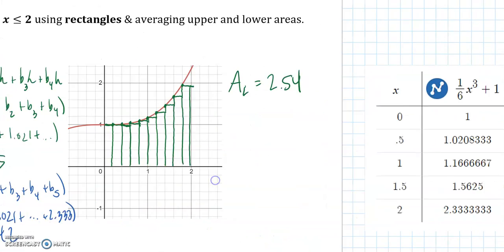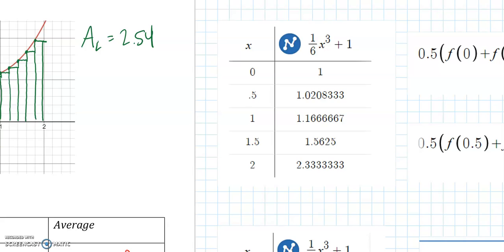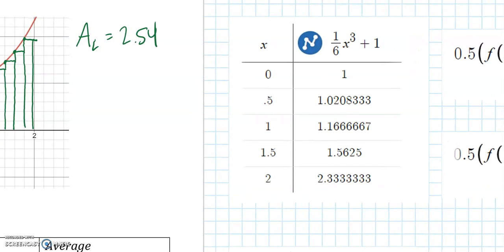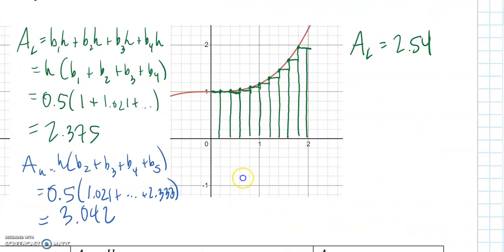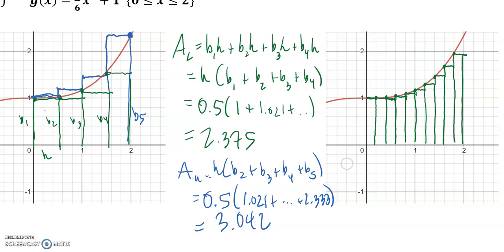And I used Desmos, and I recommend that for you too. Write in the function and then click on the table section. Then I don't have to do all those calculations, and I end up with all the bases. And I'm adding 4 of them in the first problem because I'm asked to make 4 bases or rectangles.